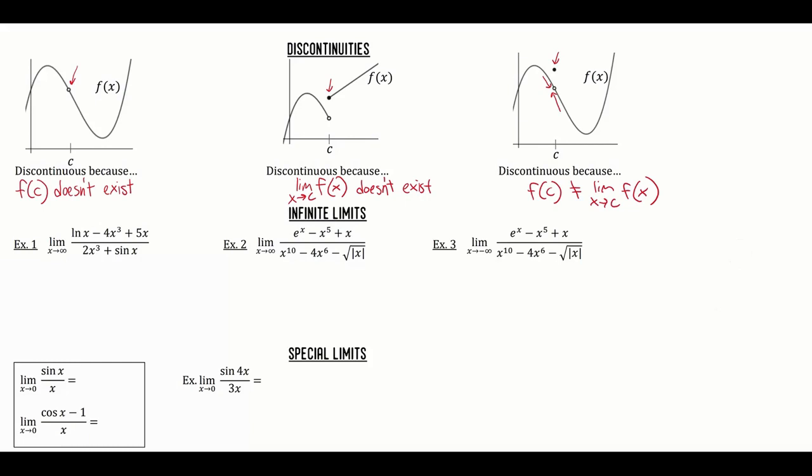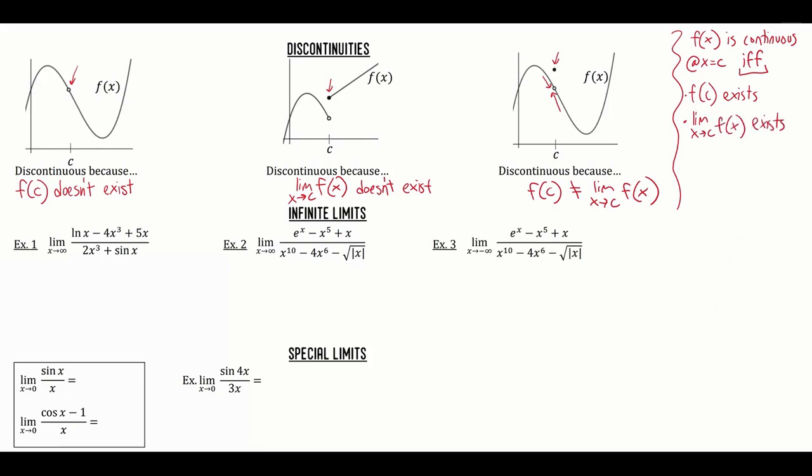All right, so likewise, the definition of continuity. So let's say you have to say f of x is continuous. So you would say f of x is continuous if, and only if, that's what IFF means, if and only if, f of c exists, I should say at x equals c. f of x is continuous at x equals c if and only if f of c exists, the limit as x approaches c of f of x exists.